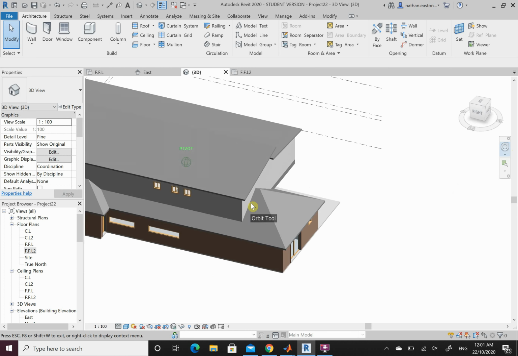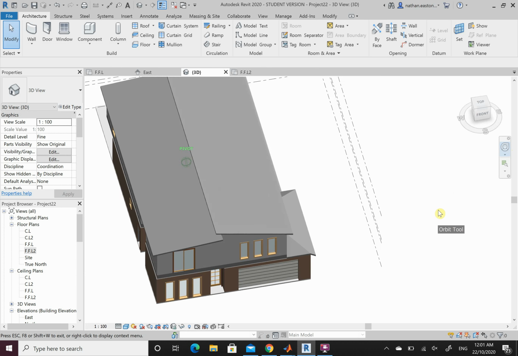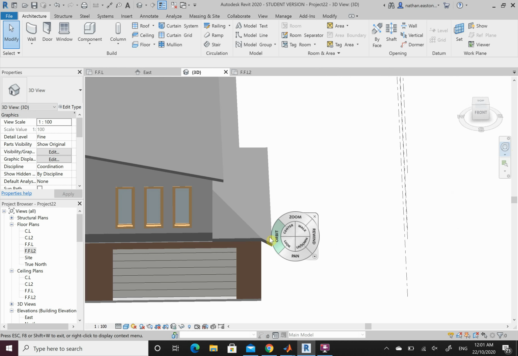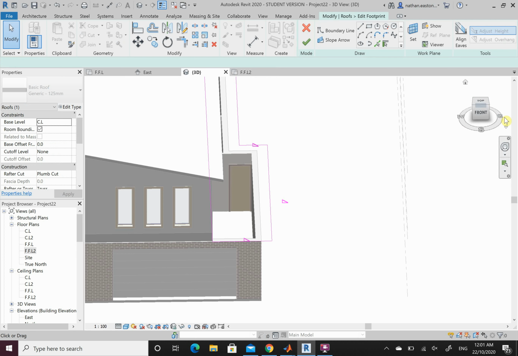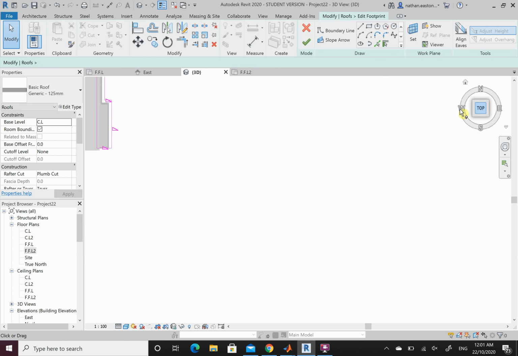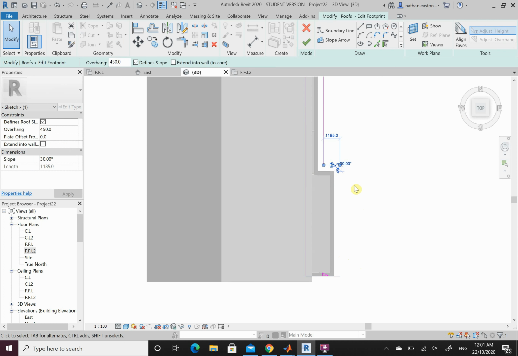So this is what I can see is happening. Now I don't really like how this is finishing here. Edit footprint. So select it, edit footprint. Let's come back up. Delete this line here. Leave that one there.